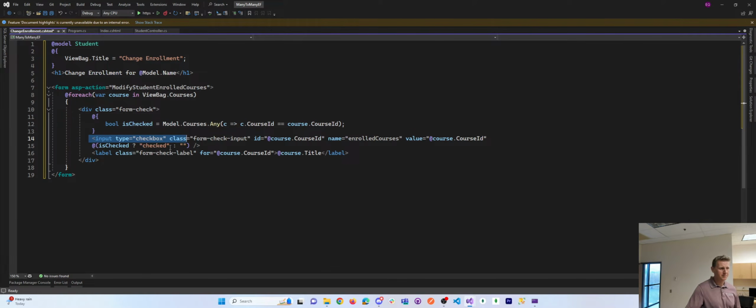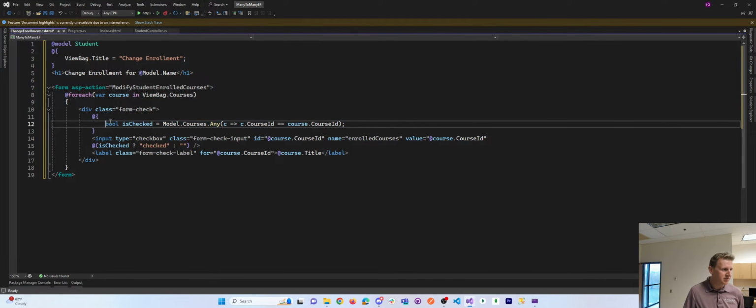I have another question. Why do we do the Razor to have the bool inside, as opposed to just having the bool? Well, I guess it doesn't work if you don't have the Razor thing. Yeah, it's just surrounding it. A little C# logic has to be in the Razor block. Okay, I was just curious.